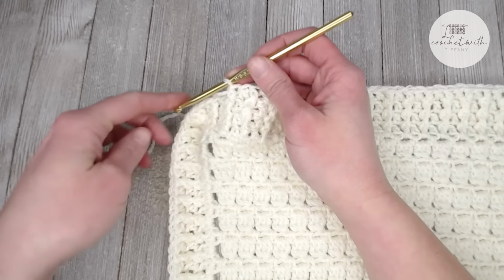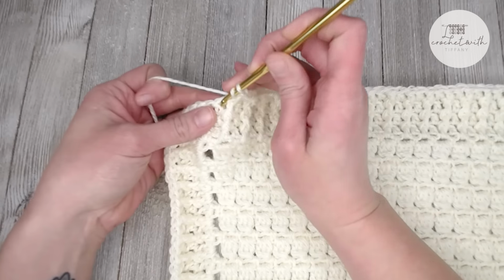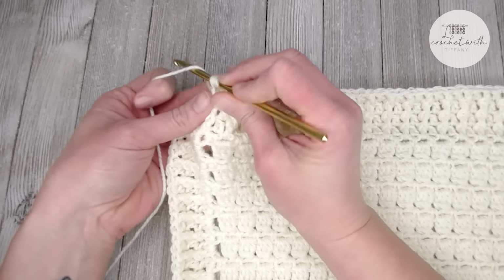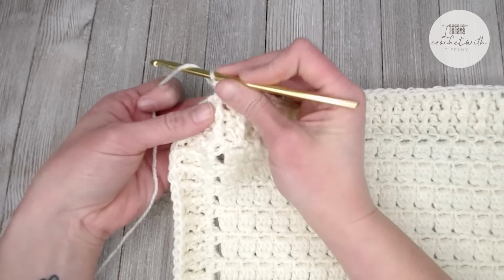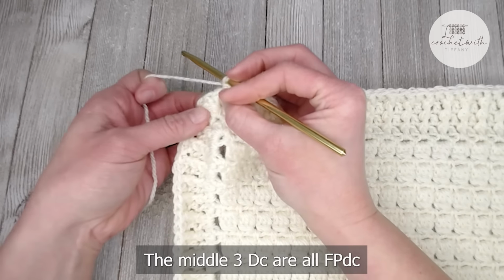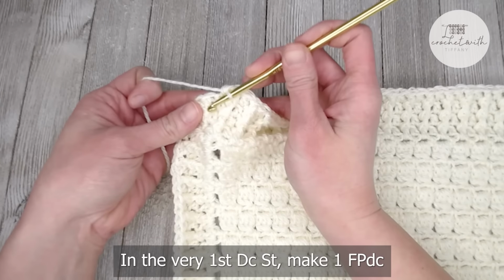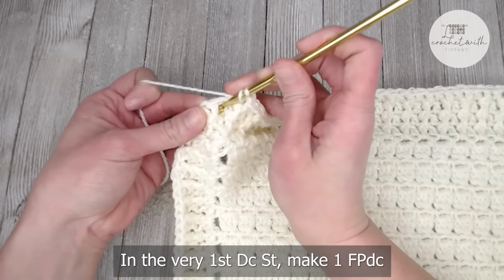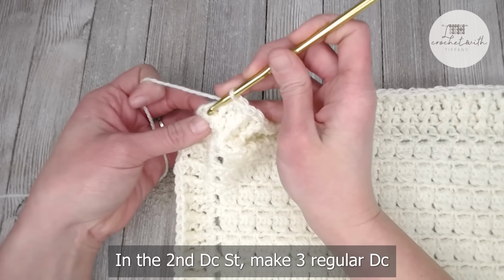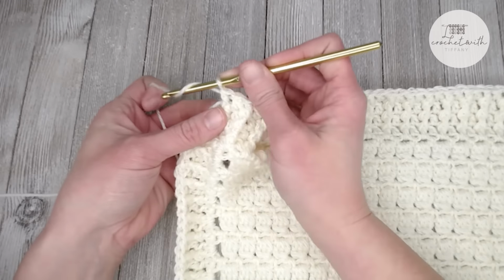Great, so for corner number 3 of round 4 of our blanket border, again following the pattern, regular double crochet, front post double crochet, regular double crochet. Great, the middle 3 double crochets are all front post double crochets. So the very first double crochet stitch will get 1 front post double crochet. The second double crochet stitch will get 3 regular double crochets.